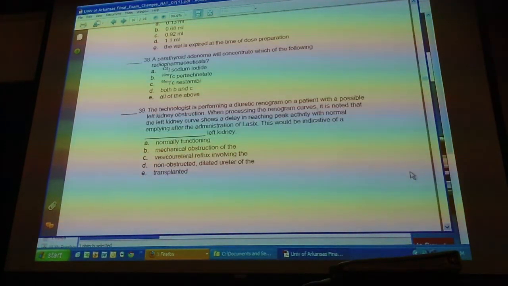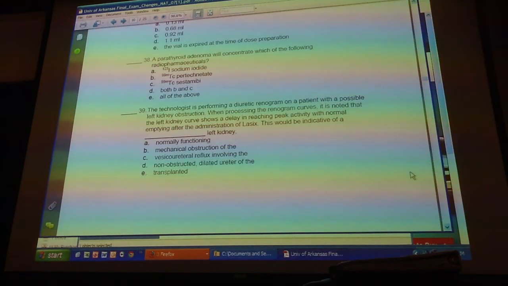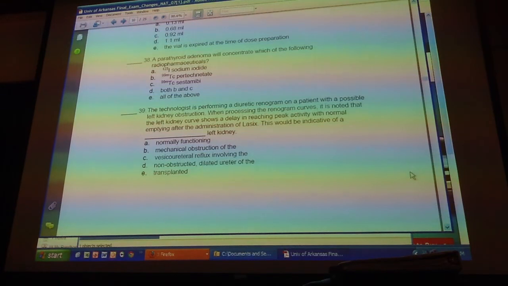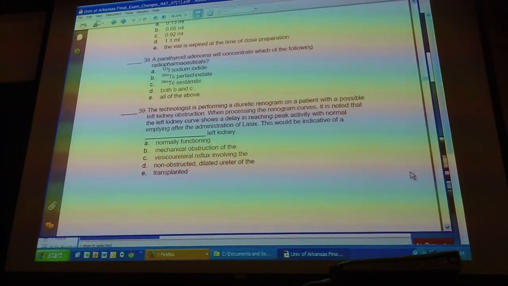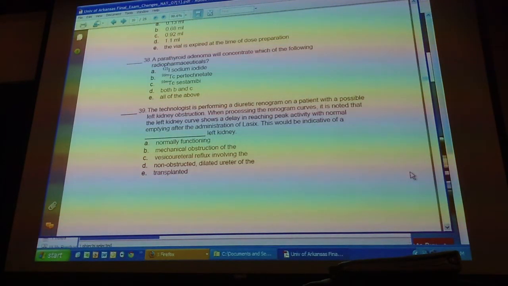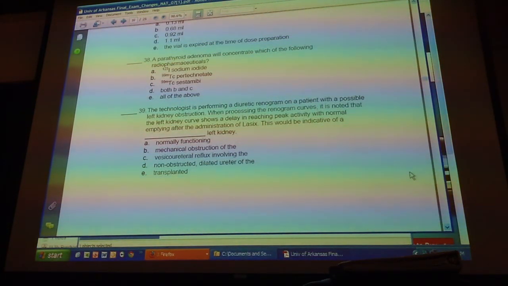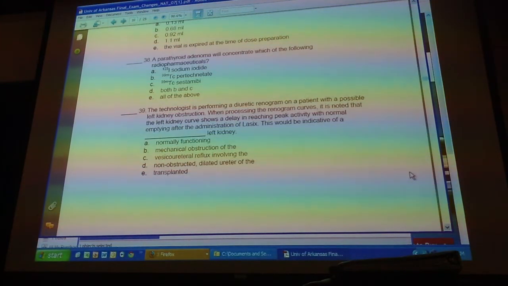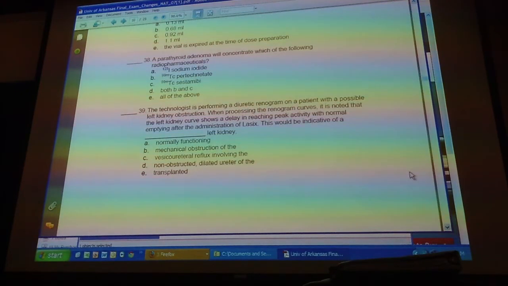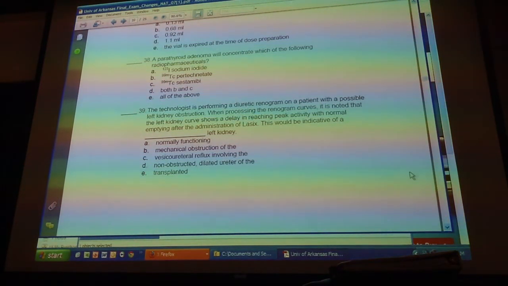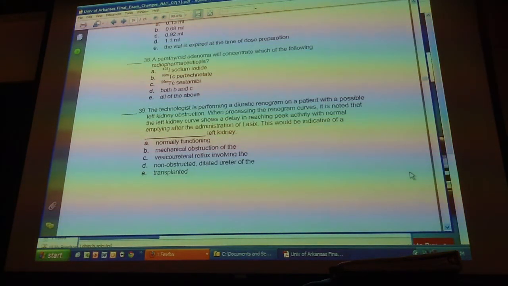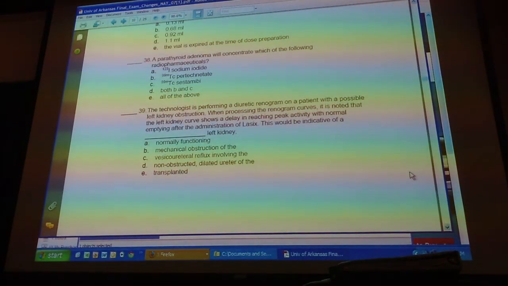Parathyroid adenomas will concentrate which of the following radiopharmaceuticals? On question number 38, it says sestamibi. What is the other radiopharmaceutical that a parathyroid adenoma will concentrate? Not pertechnetate. But I-123 is for uptake. Well, parathyroid adenomas will take up iodine, right?